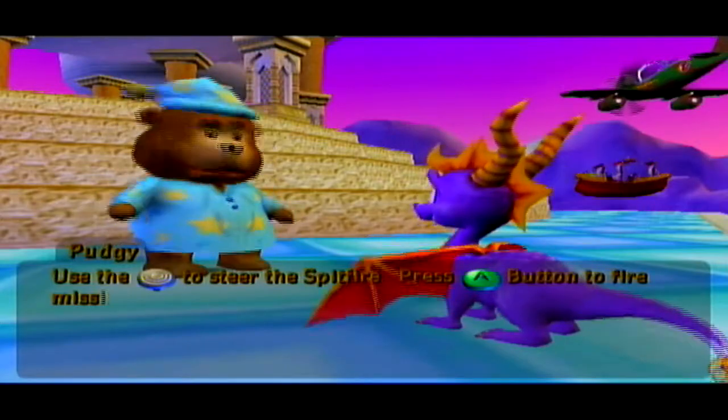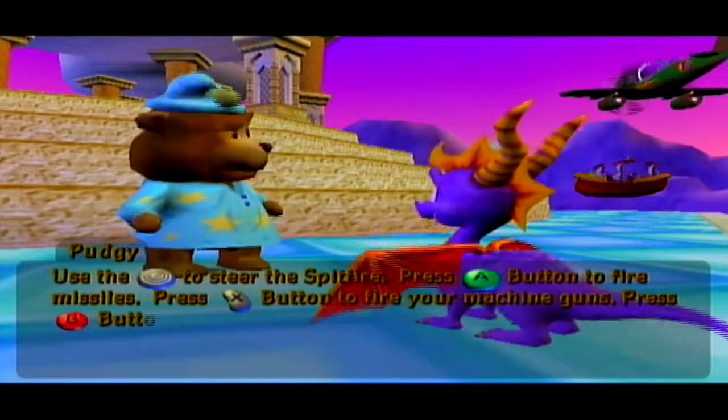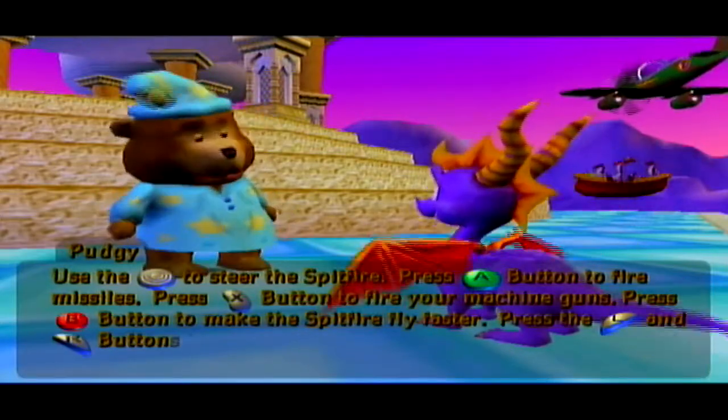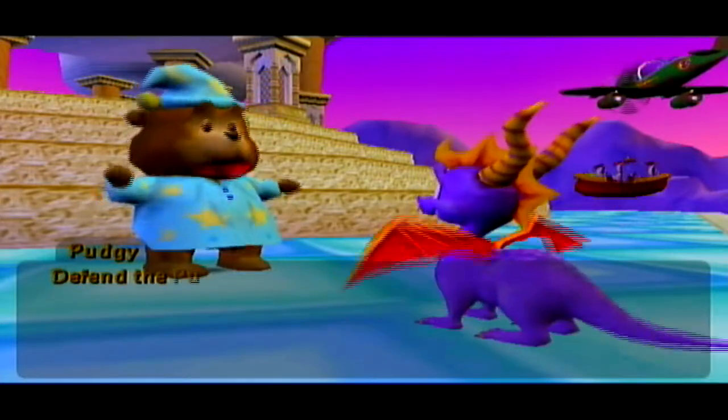Use the thing to steer the Spitfire. Press A button to fire missiles. Press X button to fire machine guns. Press B button to make the Spitfire fly faster. Press the L and R buttons to make the Spitfire bank left and right.